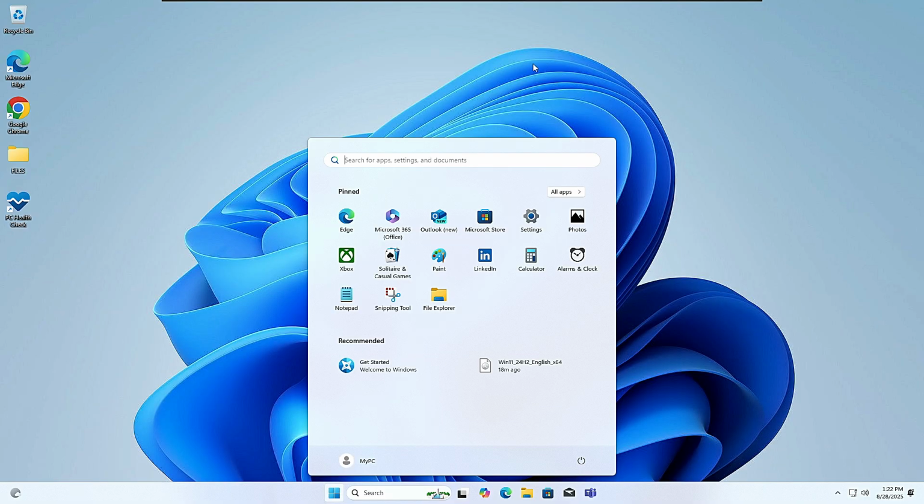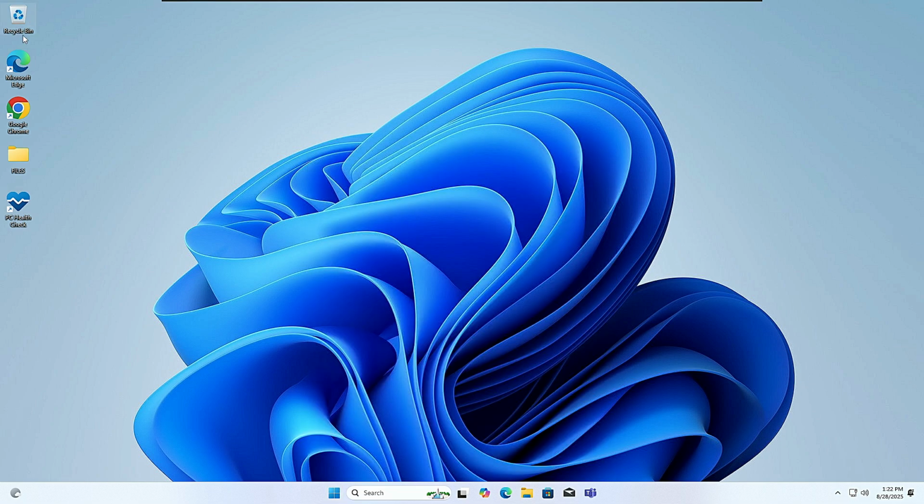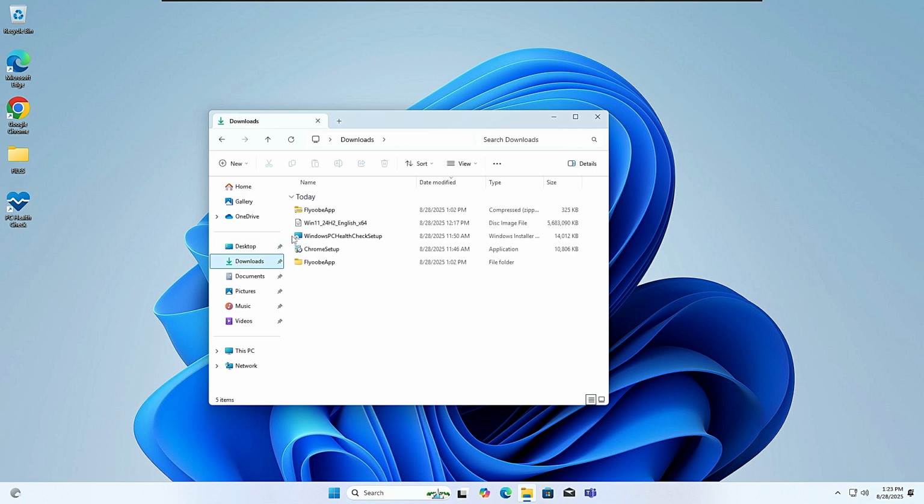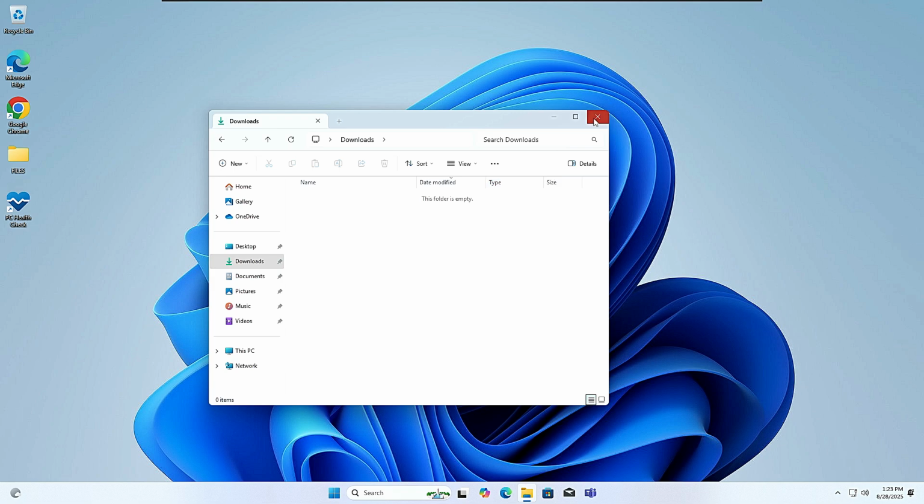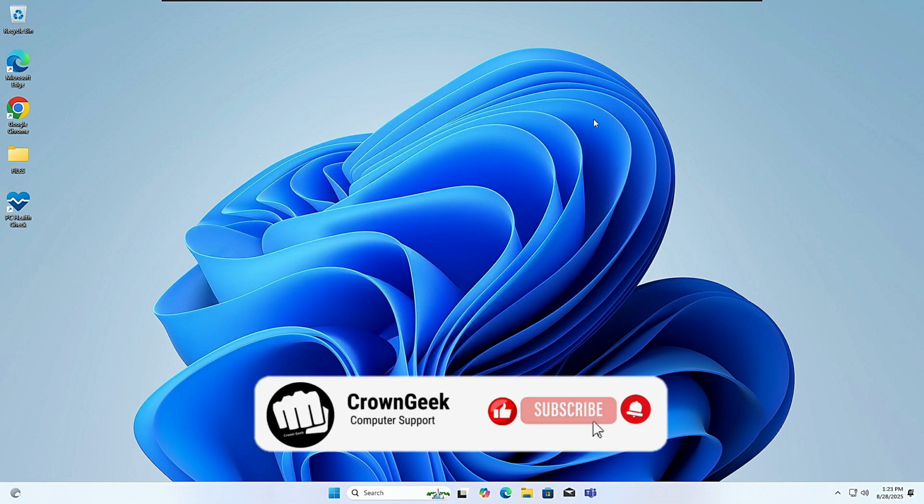Alright, so bingo, and finally we have upgraded to Windows 11 on the unsupported hardware using this free tool. And you can see on my desktop all the applications, the data folder, everything exists here, and that indicates that nothing will be deleted while upgrading from Windows 10 to Windows 11. So now once you have upgraded, finally you can delete the Windows 11 ISO you have downloaded or all the other applications that you have downloaded. And you're good to go. So enjoy the computer, enjoy Windows 11.